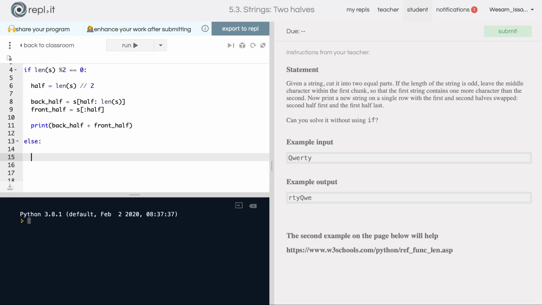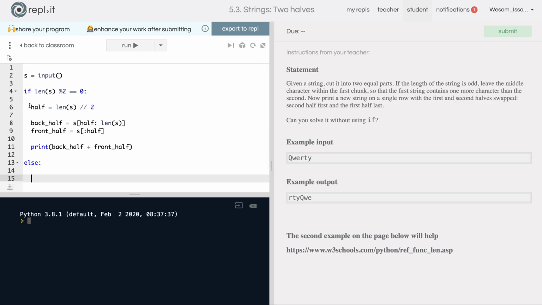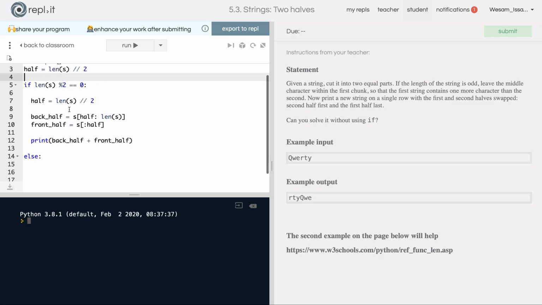We'll keep half outside because half is half anyway, right?